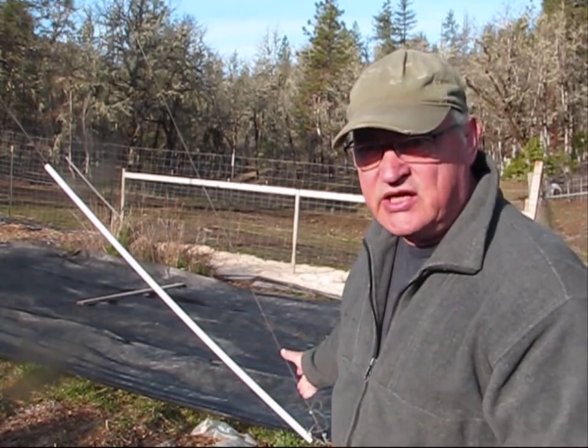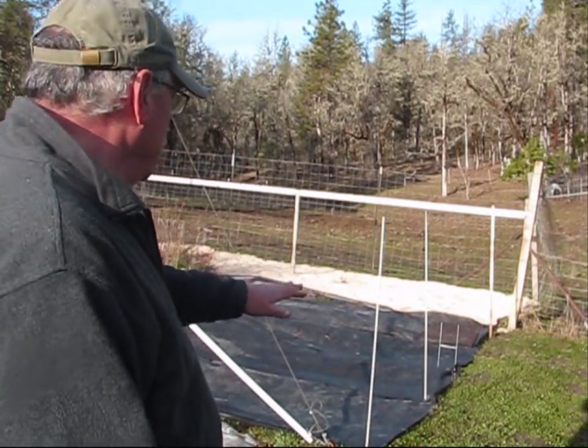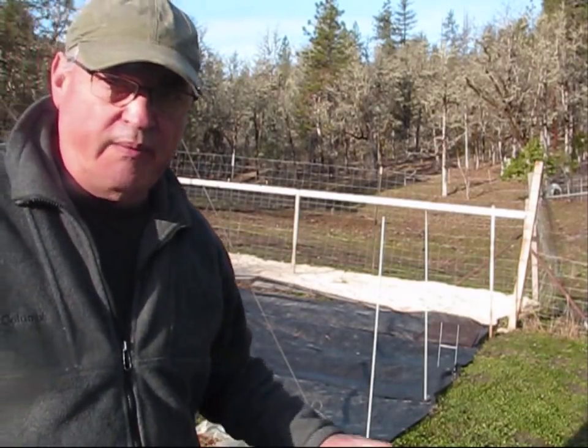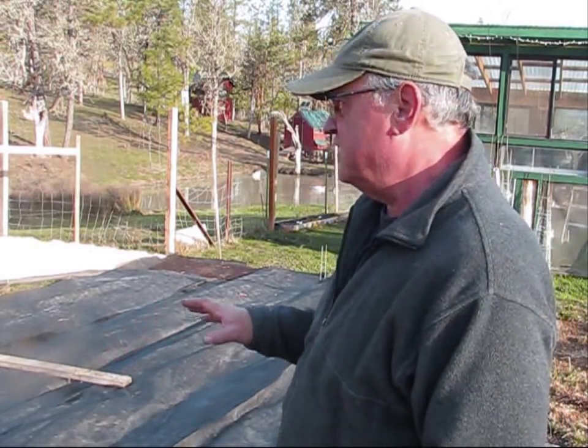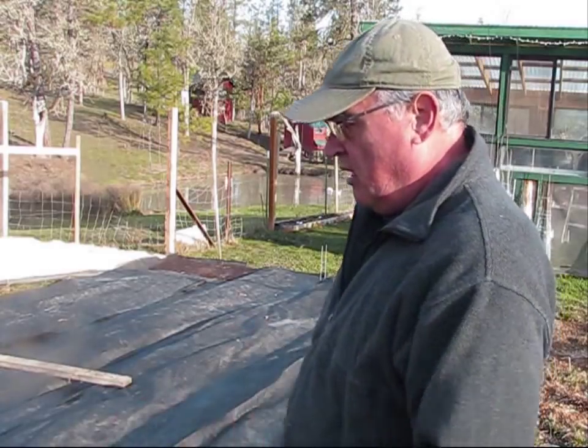I also managed to get some more weed control. I got a bunch of that stuff from that estate cleanup. So this whole quarter of the garden will be able to be weed protected. I have to go down and get some more mulch or bags of pine shavings and put them over this to weight it down and also make it look nice and keep me out of the mud. And then number one is keeping the weeds down.